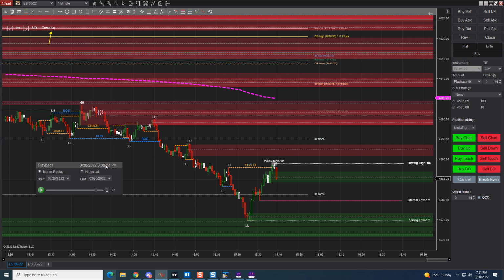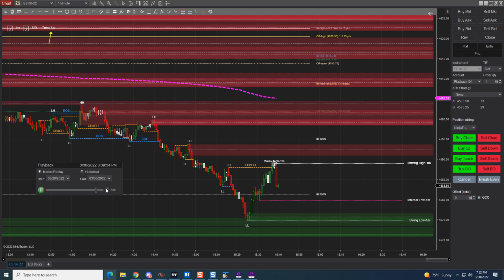Now we're in the last 3 to 4 minutes of the day. VWAP is up here, and all of a sudden I'm starting to show signs of strength. Let's let it play again. Oh, let's go up here. We'll go to 50 so you don't have to sit for too long. Okay, what just happened? All right, so here's the new range. I've had one change of character with a break of structure here. That's the break of structure that changes the trend to up on the 1 minute.